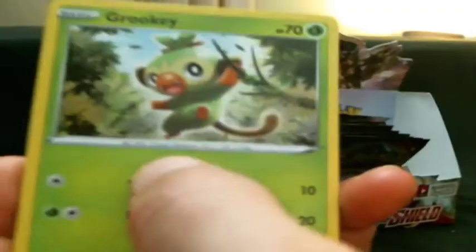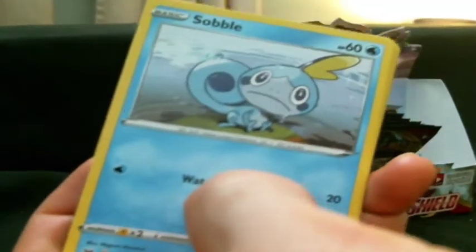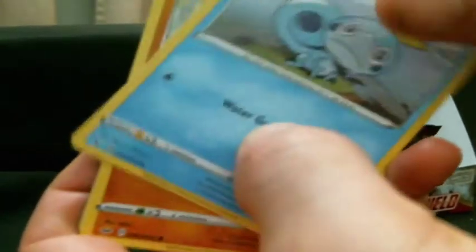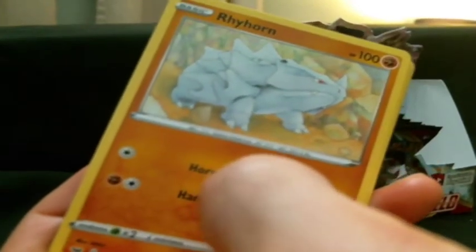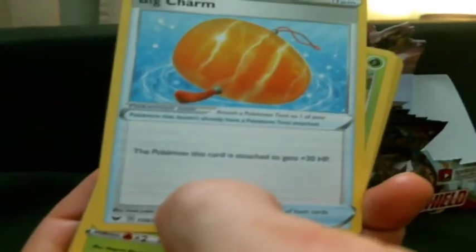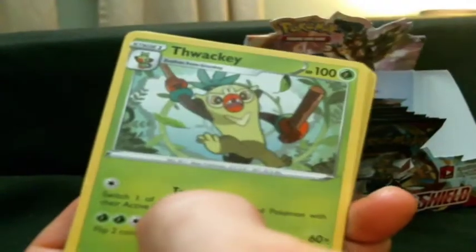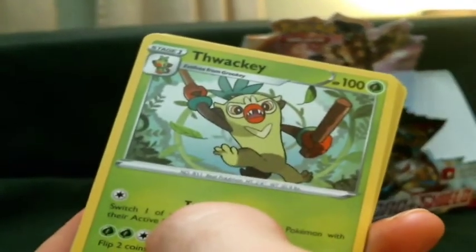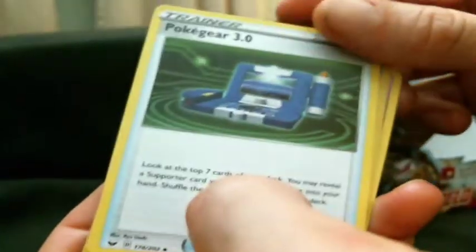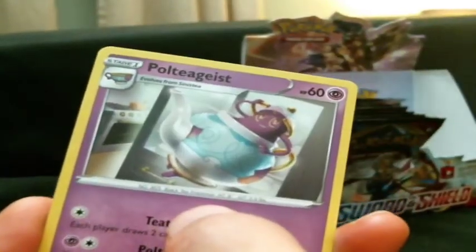Excuse me, so we got Sizzlipede, a Wooloo, a Grookey, a different Sobble with different art. It's adorable. Rhyhorn, energy. A Big Charm, I don't know what the Big Charm is. What makes it a Big Charm? Thwackey, I just love the name. Pokégear 3.0. Reverse Krabby and a Polteageist.